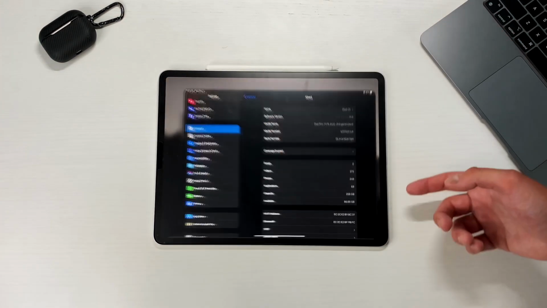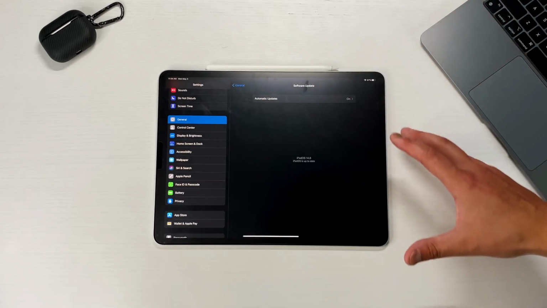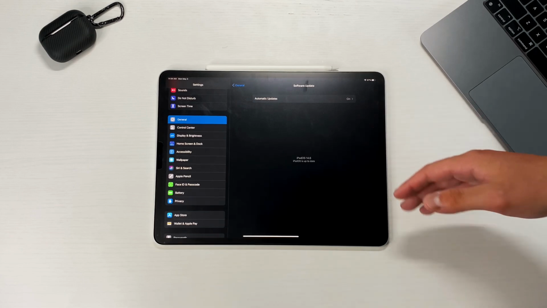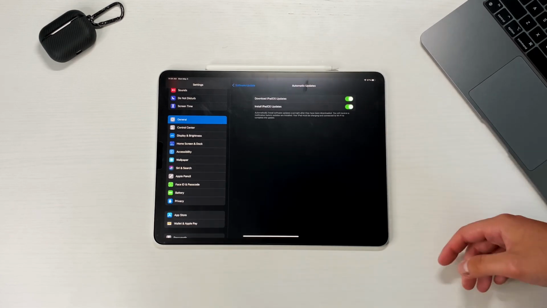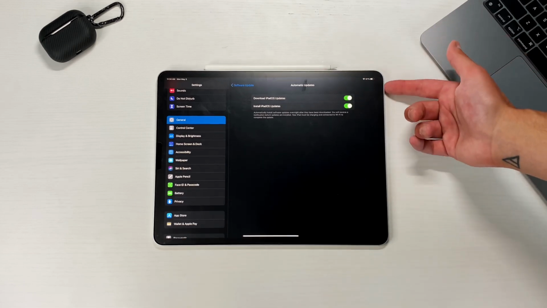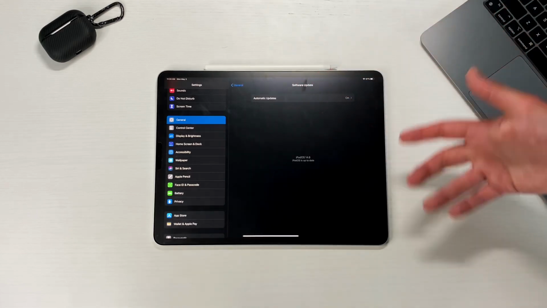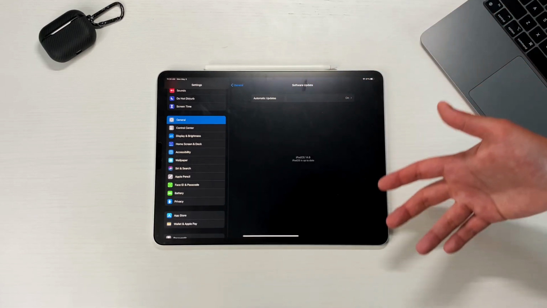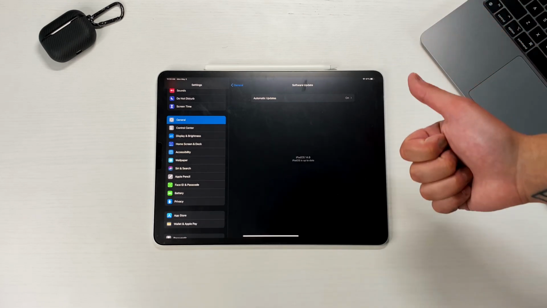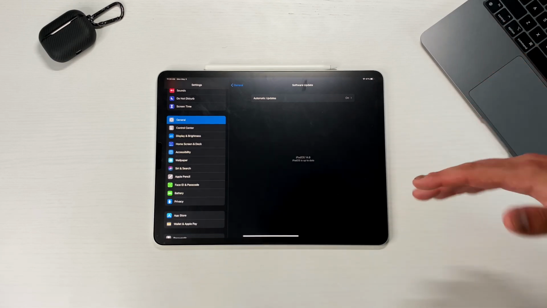So the first update, which is actually kind of nice, is that now if you go into your software update, so the next time that I can update to beta 3, it's now going to let me download and install this via cellular. So I don't need to be on Wi-Fi anymore. If I have enough data, if it thinks I have enough data, and if I have over 50% battery, it'll download it and install it via cellular, which is nice. And it's been added to a lot more countries, which is beautiful. So you do not need to rely on Wi-Fi if you want to update, whether you're on the beta or if you're just on the regular consumer version of iPadOS, which is amazing.